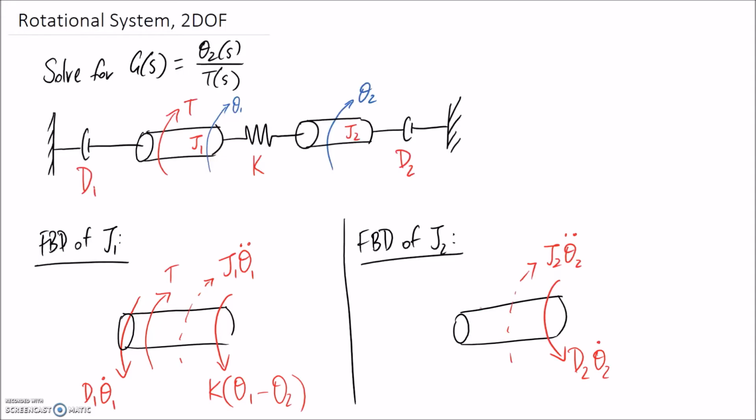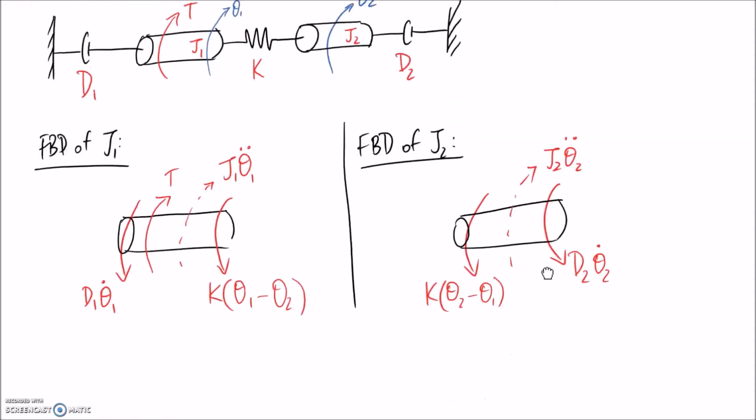So now we can put in the spring. Again, it's going to try and resist the motion, and it's going to be equal to theta 2, the one we're looking at relative to J2, minus the other one, theta 1. So as long as you always follow this pattern for the ones where you need to take the difference, it's going to be the angle on the component that you're looking at, so J2 in this case, minus the one it's attached to, which was theta 1.